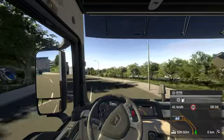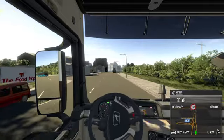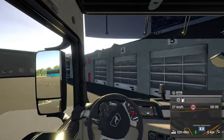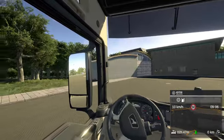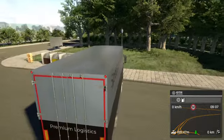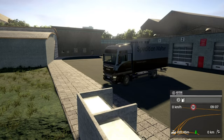So we're just coming back round now. We've gone in a complete left circle from where we were at the beginning of this video, and we're just coming back to the depot now. So let's just park it up here.